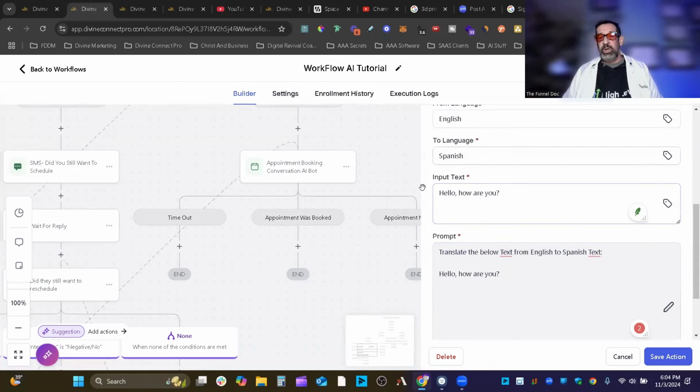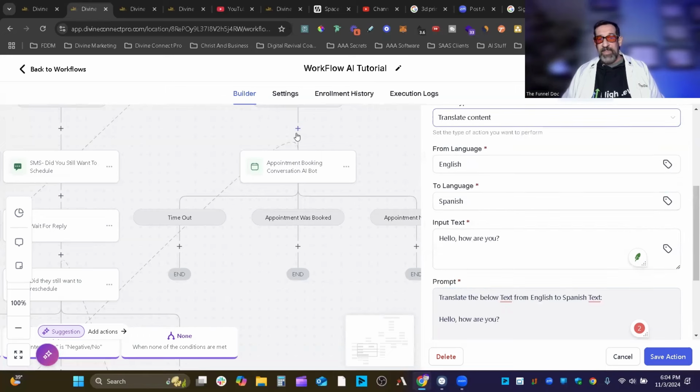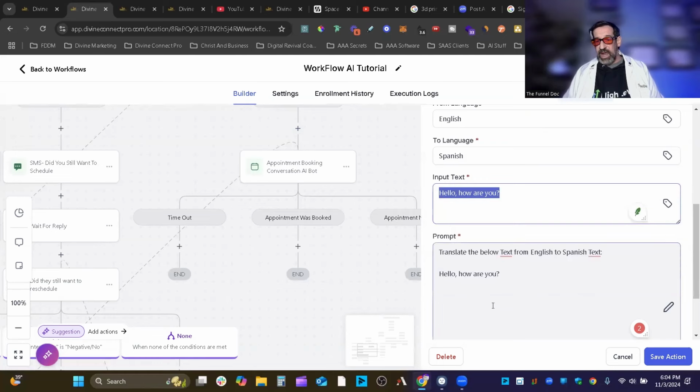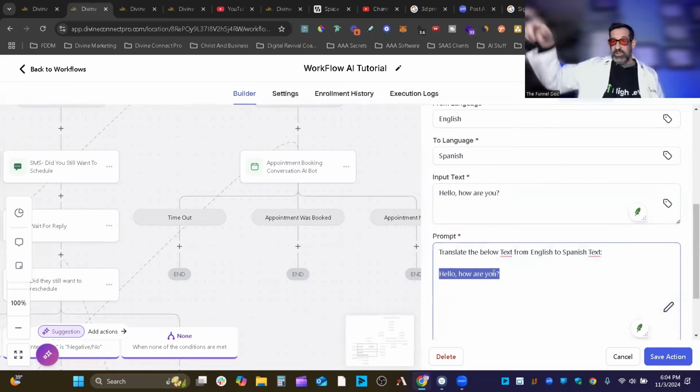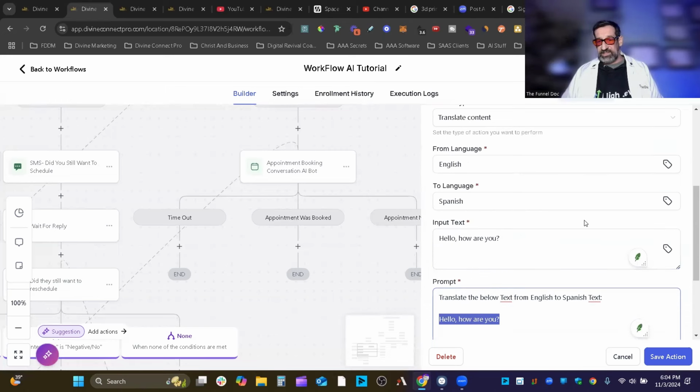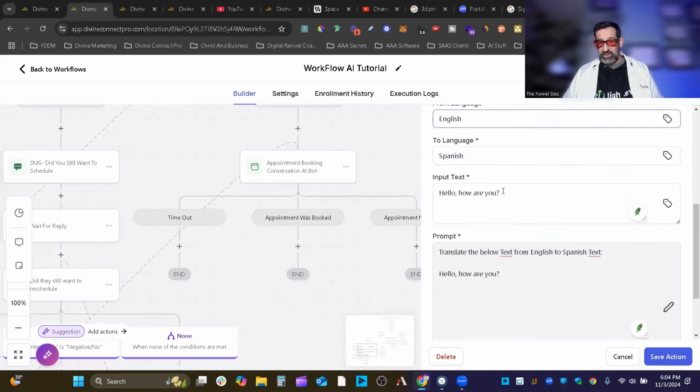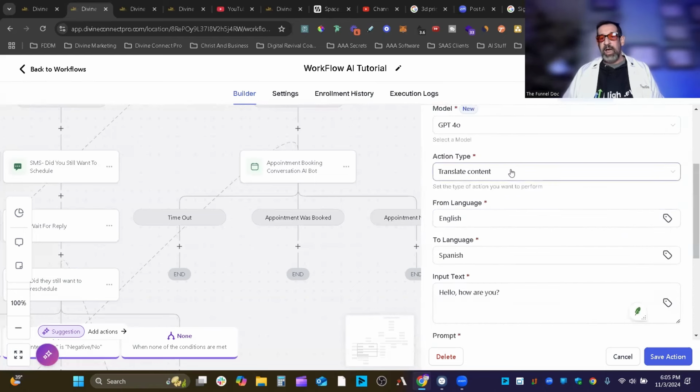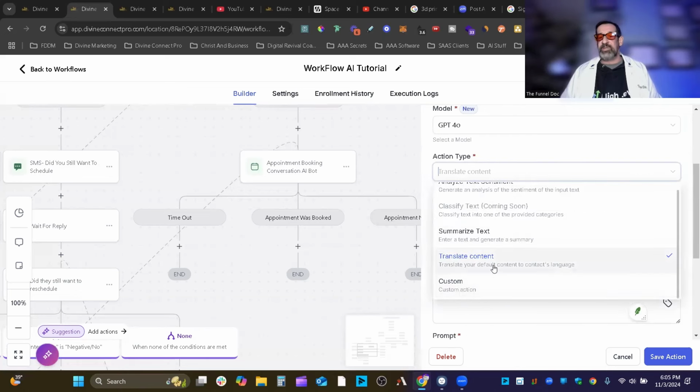And then what you do is you would have the message that they ask as the input. So you'd have them say, translate this, and this would be the variable, the message. And I'll show you in a second how you can do that. But you can see here, translate to Spanish. You could have different languages right there. Super cool. That's the one other than the custom that I would probably use the most, the translate context, because just think about that. Your bot can speak a bunch of different languages now.